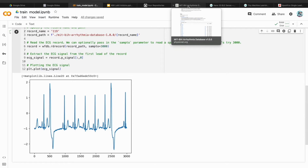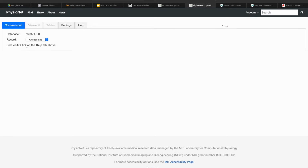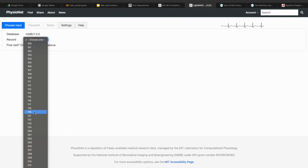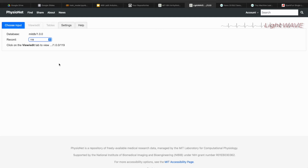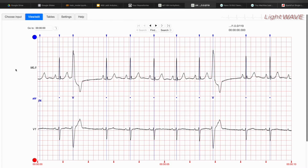So let's go back to MIT-BIH and open the waveform viewer and go to record 119. You will see the same signal being plotted right here. And you can see that this is a case of premature ventricular contraction, PVCs. This is the type of arrhythmia where the ventricle contracts prematurely and this disrupts the normal rhythm. In this project, we will make it our goal to detect this kind of arrhythmia with our model.